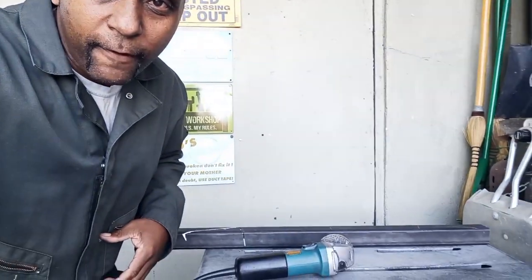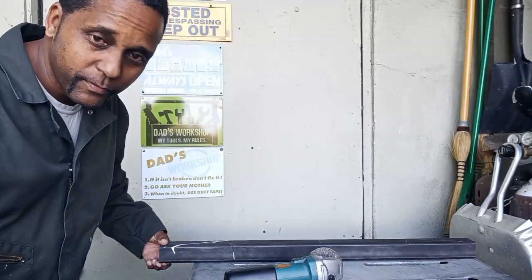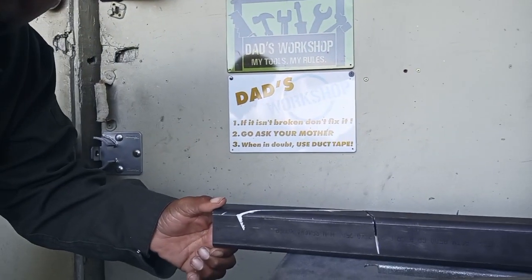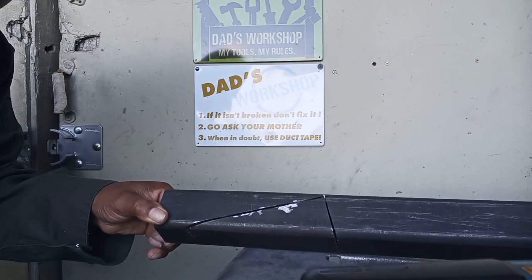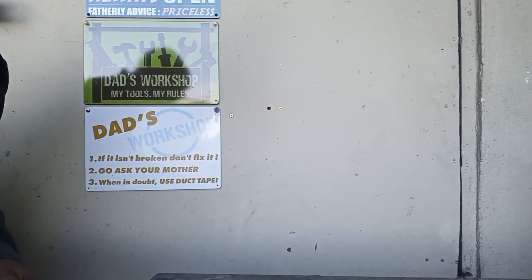But we back at it. We back on that 64 again. Want to show you a little bit of progress. I started last night before it got too dark, but we started cutting into this 2x2 tubing I was telling you about. Bring you a little closer. Like I said, start cutting the shape out of this 2x2. Like I was telling you, I still got to do the other side.